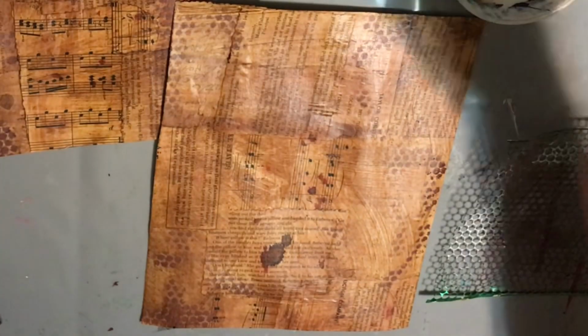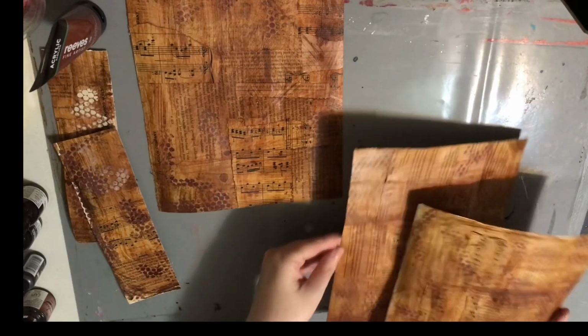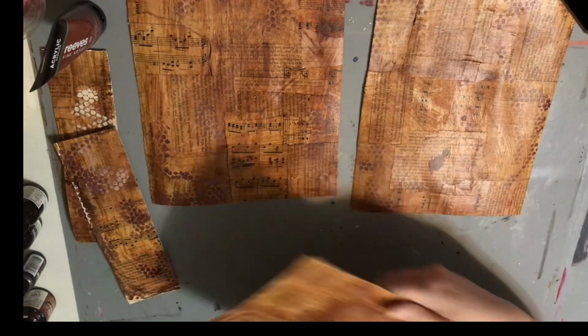Okay, I'm gonna let them dry, and then I'll take stills of them after.